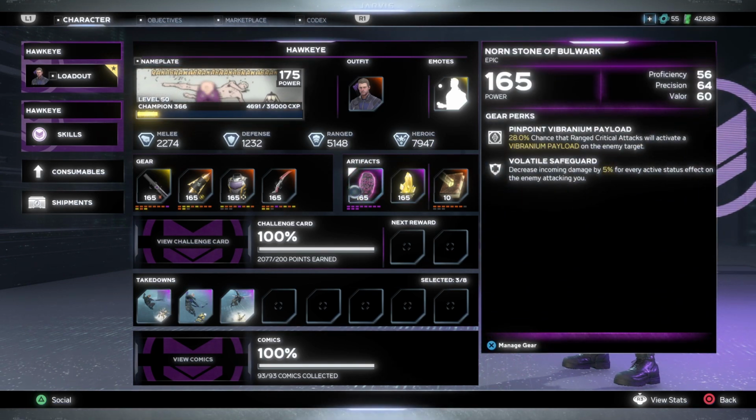The next one I use is a Nornstone of the Bulwark with proficiency, precision, and valor. I got very lucky with this one. This one is a rare drop because it will take you some time to get this piece with the right stats and the right perk. The perk I like with this is the Pinpoint Vibranium Payload. Pinpoint relates to ranged critical attacks. And using this artifact right here, there's a 28% chance that ranged critical attacks will activate a Vibranium Payload on an enemy target.